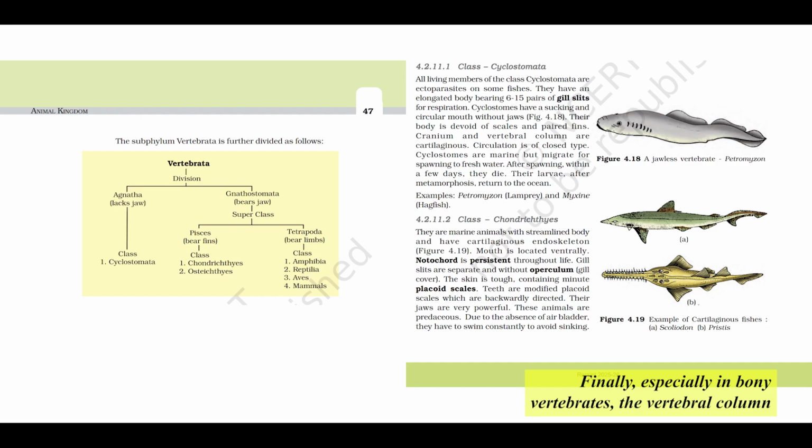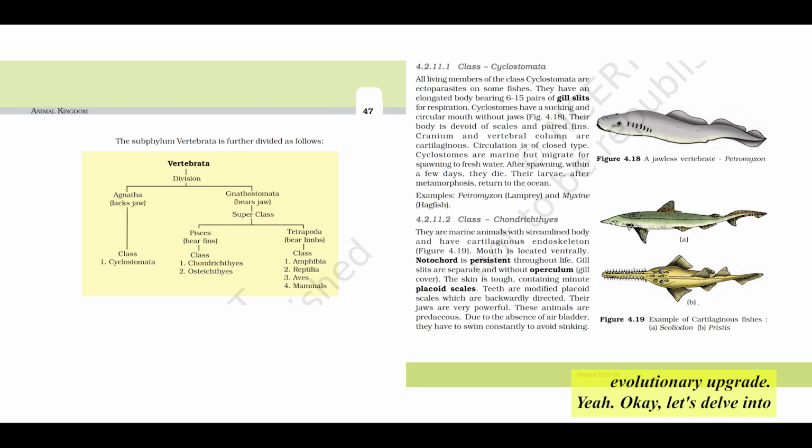Finally, especially in bony vertebrates, the vertebral column serves as a significant reservoir for calcium and phosphate, minerals essential for various physiological processes. In essence, the vertebral column transformed a simple supporting rod into a dynamic, protective, and highly adaptable internal skeleton. It was a key innovation that literally formed the backbone for the incredible diversification and ecological success of vertebrates across virtually all habitats. A truly pivotal evolutionary upgrade.